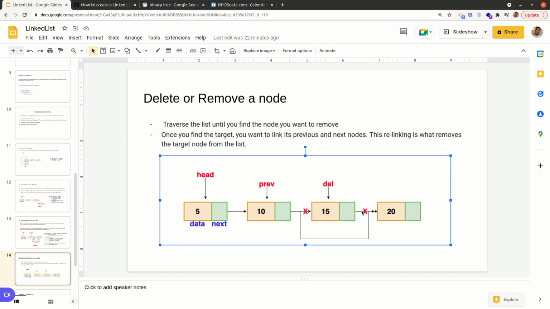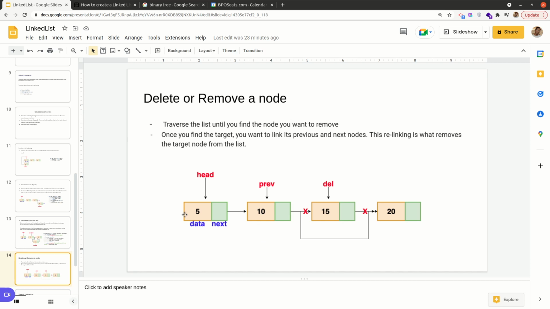If a node is pointing to nothing and no other node is pointing to it, it's left hanging and it's naturally taken out of the linked list. So it's dropped. That's how we delete a node.